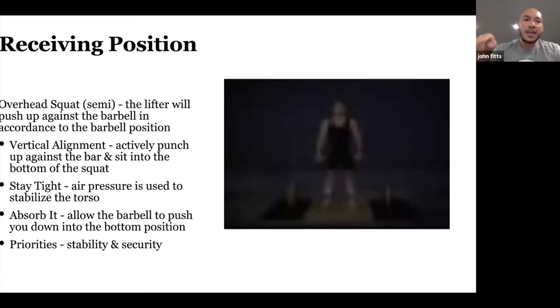Let's say you surprise yourself and you gave such an aggressive drive and the barbell shoots up into the air and you dove down so quickly that the barbell is still traveling up, but you're already kind of too far down. That's when the barbell comes over and then gravity takes over and it starts to crush you down. So you need to meet it, right?